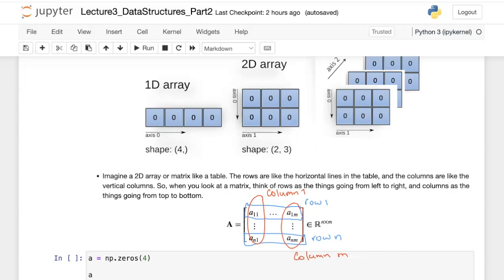So these rows and columns correspond to axis 0 and axis 1 that we have there. And in this case, we call this matrix of size n by m because we have n rows and m columns. And we will talk about indexing these two-dimensional arrays, but you can already see now that in order to retrieve each element here, we need two indices. One that shows the row number and the other one the column number, right? And in the Python programming language, this means that we have to give the index for axis 0 and the index for axis 1, and we'll be able to retrieve the corresponding element.